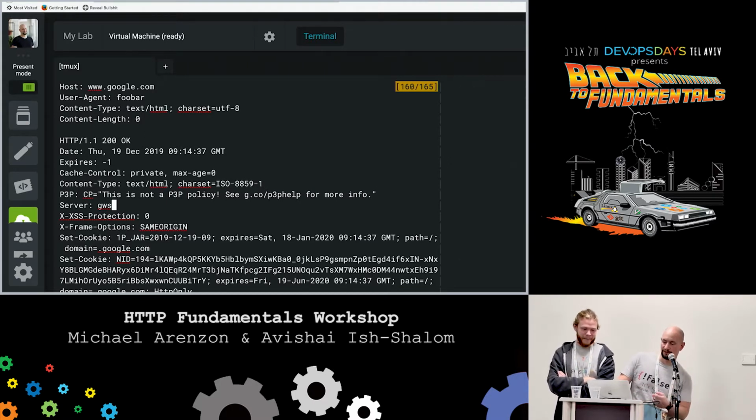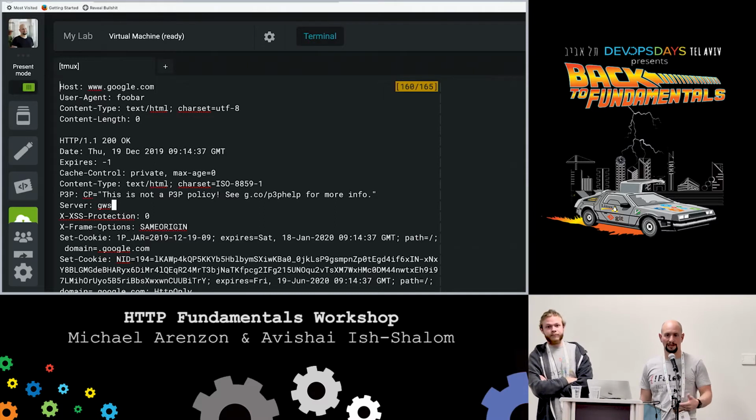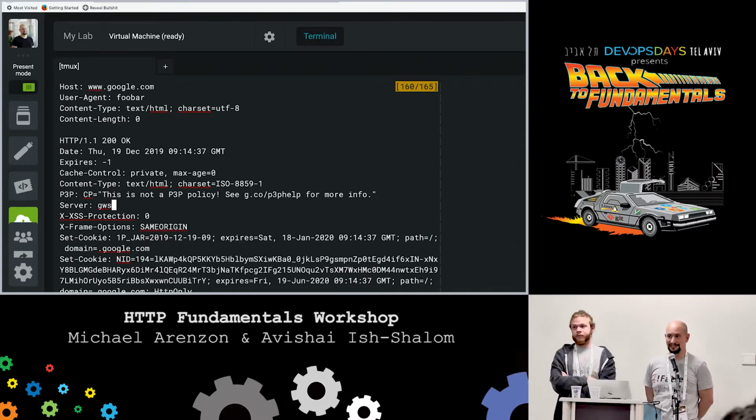The server header. This is not mandatory, but most servers will have this. It tells you which server is serving you the content. Usually it might be Nginx or Apache or whatever. GWS is Google's proprietary server. It's a nice way to identify the servers on the internet, like which program they're running. However, it's also very easy to change, so you might see whatever string they want to put there. For example, when I worked at Wix, we used Nginx, but they compiled it such that the server header is Pepiaka. So yeah, he's laughing. Russians. So you get the point.